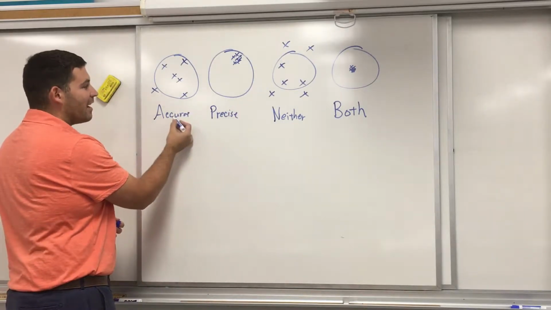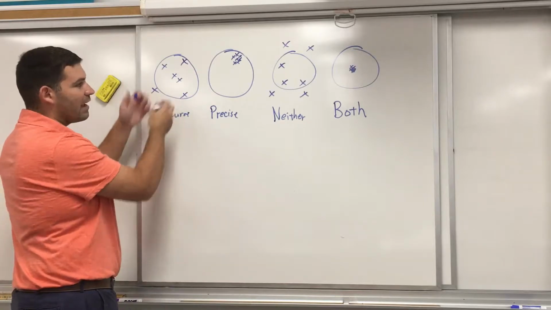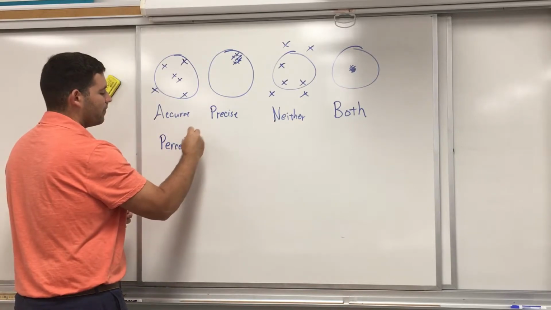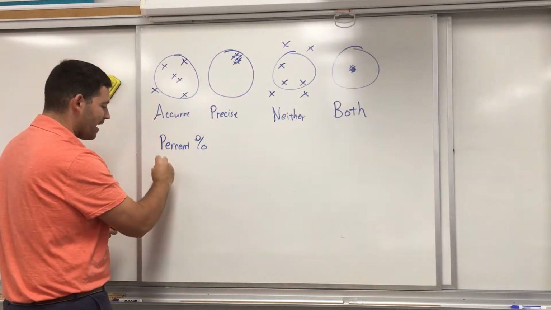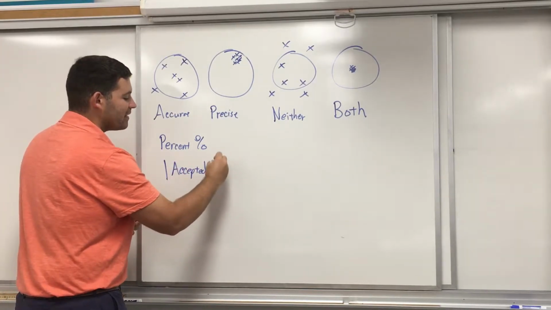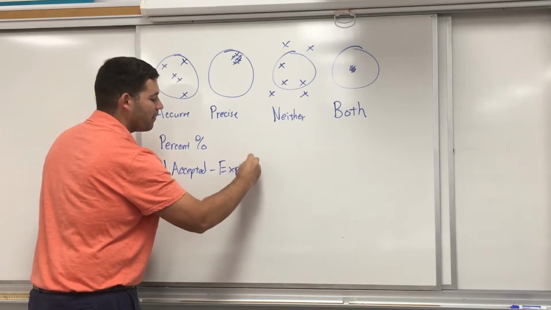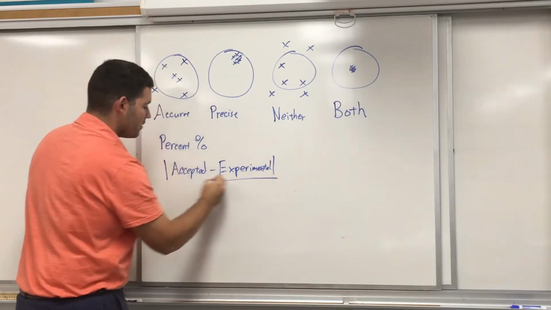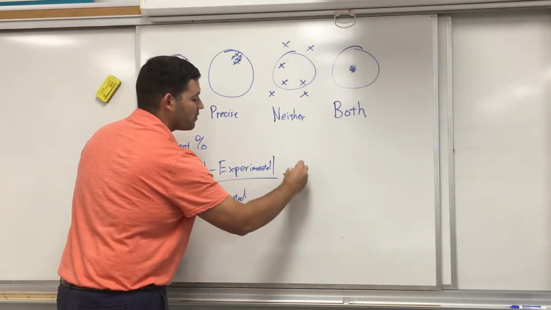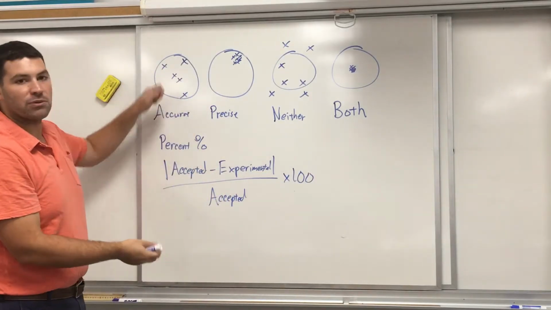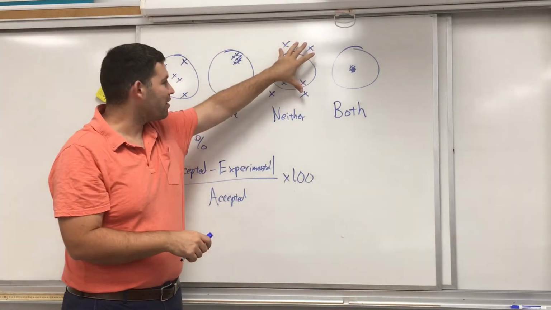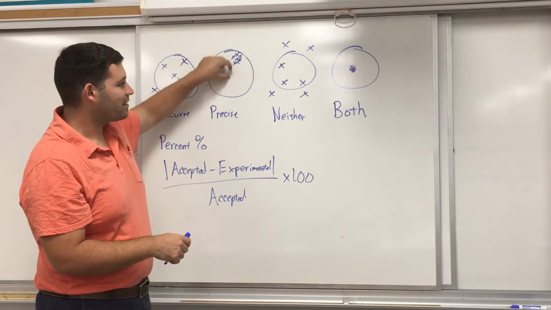So for accuracy, accuracy is how close you are to a given measurement. What we're gonna use for accuracy is something called percent error. And we've seen this a little bit in labs. It's the absolute value of an accepted value minus an experimental value that we found, divided by the accepted value and then times 100. So this just tells us how close we were to the middle. As we get closer to the middle, we're accurate. If we're really far away from the middle, we are not accurate. This precise but not accurate, it's not near the middle.